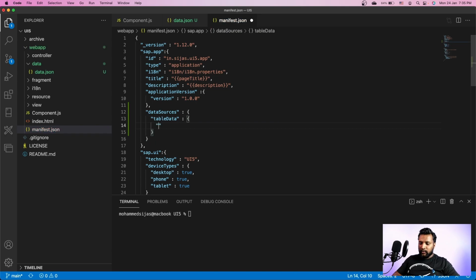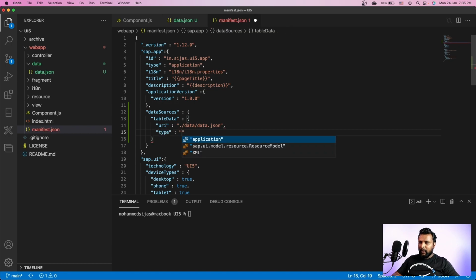It takes 2 things. One is the URI, which is the relative URL with respect to the component, /data/data.json. Now, what is the type of it? The type is JSON.